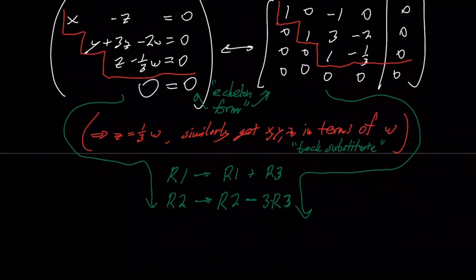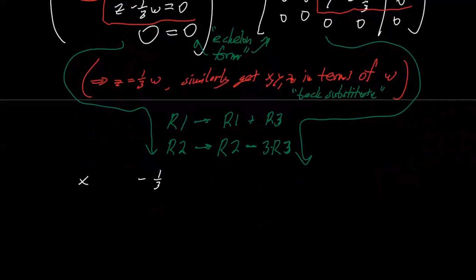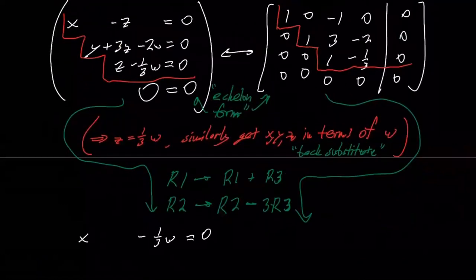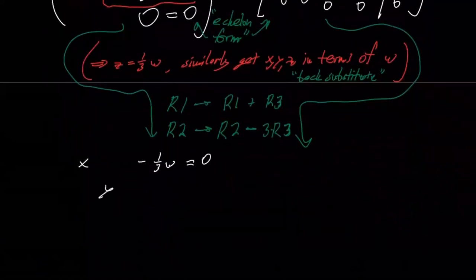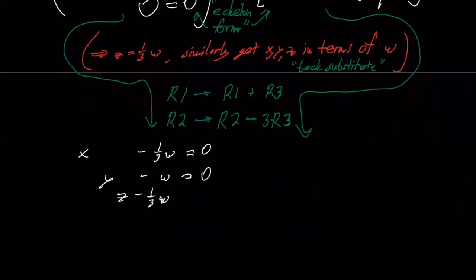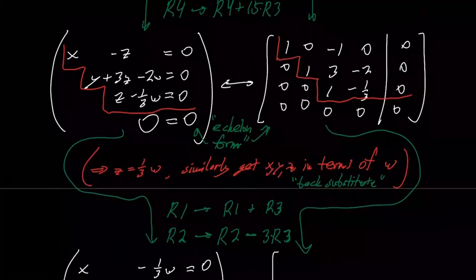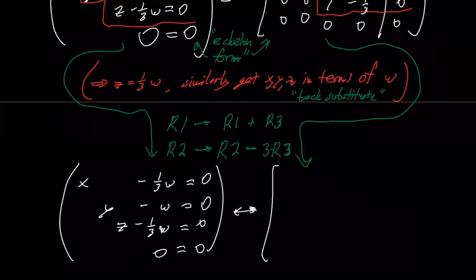I think what I get if I add row 1 and row 3, the new row 1 is this. And the new row 2, I'm going to do minus, so -2 minus 3 times -1/3 is +1. So I think that's going to be Y minus W. And then the third row doesn't change, Z minus 1/3 W equals 0, and then this is 0 equals 0. And the matrix reflects the same operations. If we add these two together, and if we add these two together, if I do -1 + 1, I get 0, and if I do 0 + -1/3, I get -1/3. We're really going to want to look at this in the matrix way, because that's the easier way to do it.